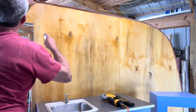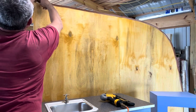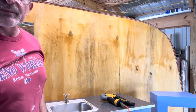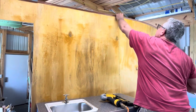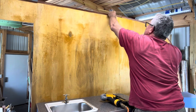Makes sense, doesn't it? I have to save that. Maybe I'll find some place I need 37 inches worth of cabinet welting. Really, pretty big piece.